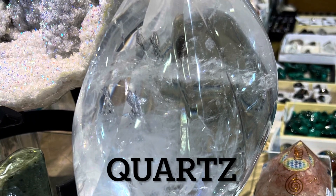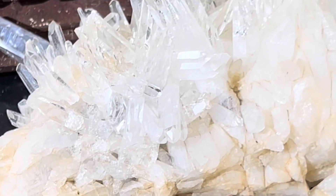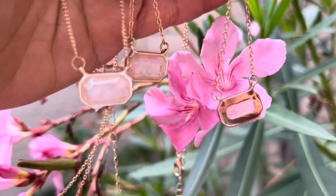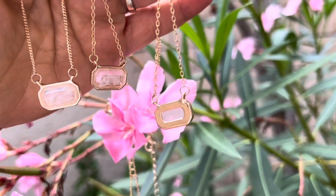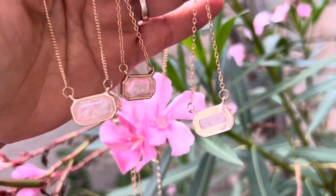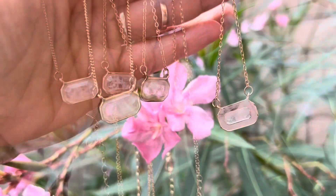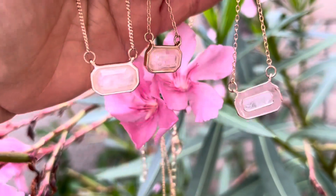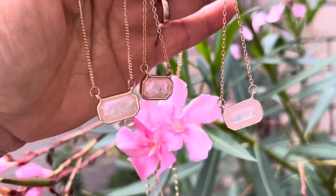But first, let's go over our crystals. The first is clear quartz. It's known as the most powerful healing stone there is to date. Because of that clarity, it actually brings clarity to ourselves and our minds in times of stressful events — it helps us see a clear picture. I took these outside to film so you could see the clarity it brings. Once you put it in front of a pink flower, you can see it almost reflects that pink onto the stone.